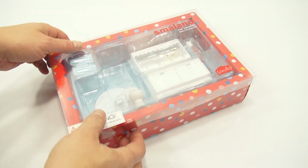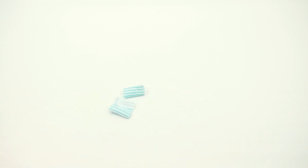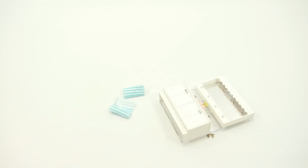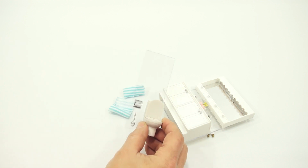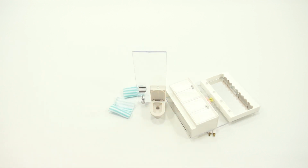All right, the last set we're going to check out here. Oh, let me move it over here just because it's easier to get that top layer of plastic out closer. Well, there's a couple towels. I'll just start setting stuff here. There's your vanity. Just lay that there. Nice. My toilet or commode, whatever you want to call that. It's pretty neat. It's on a piece of plastic, so it will stand up straight.